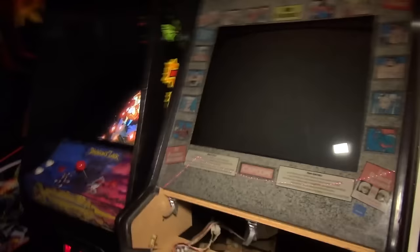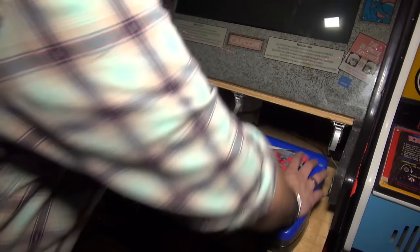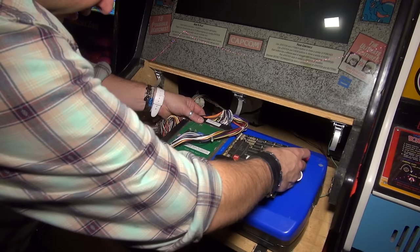All right, so let's plug this in. This is almost like a cartridge-based system, where this PCB in this plastic box is like a cartridge, and this is the console, or whatever you want to call it. It's not really a console. I think most of the brains are in that top. And then I have my Tetris and switcher thing that I just kind of Velcro to the top there.